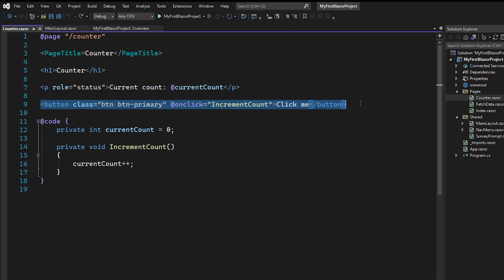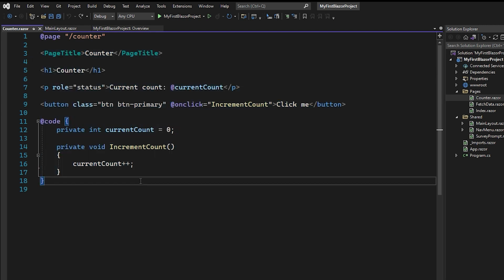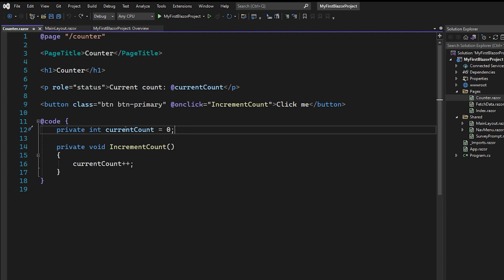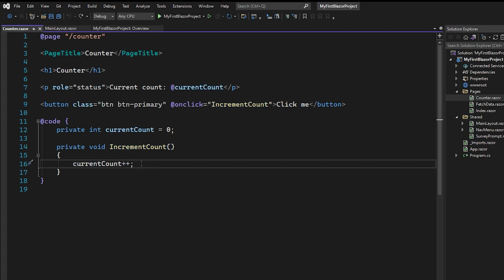So this is a pretty standard way to do it, that we have all the HTML and markup right here. And down under we have the code behind, which is now not in its own code behind file, but is just included in our Razor page. The way all this works is that we first make a property where we say that the current count should be equal to 0. And then every time we hit this method called IncrementCount, it will count up by 1. And the way we trigger this method is just by saying onclick on the button and then just calling the method by name.